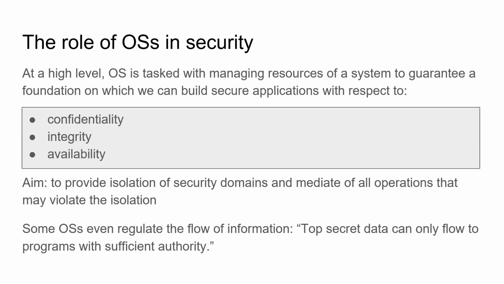To do this, we have to provide isolation of the security domains that are relevant. For instance, the isolation of the different processes, and make sure that every operation that these security domains attempt to perform is mediated, right? So that there's some entity actually checking these to see whether or not it's allowed. Okay. And that's a very basic concept and a very basic way of approaching the security of a system.